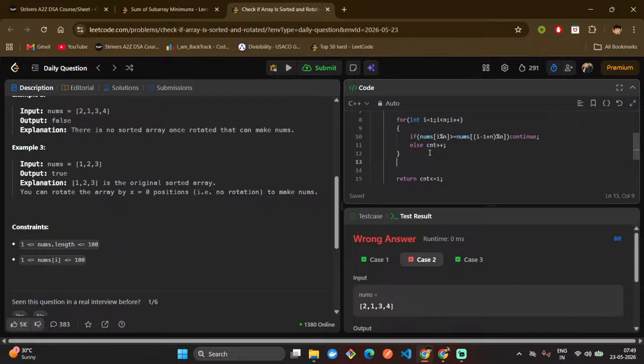Okay, so you are right. If the nums of n minus 1 is greater than nums of 0, then cnt plus plus.